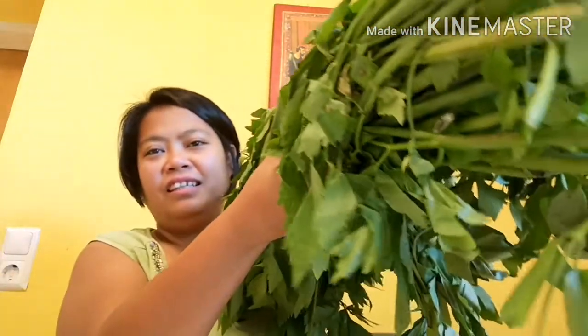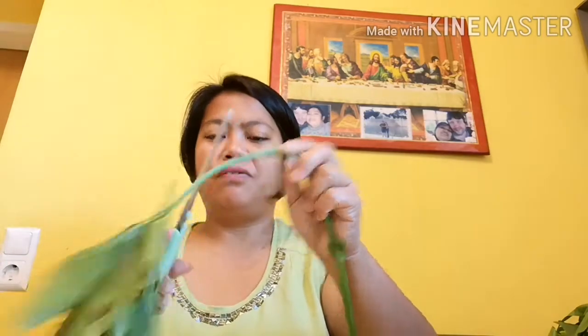Hello everyone, I have here maghagpat. This is for the soup. I harvested this yesterday, but because I did not have time, I haven't done it, and that's the reason that it's not so fresh anymore. But there's no problem.